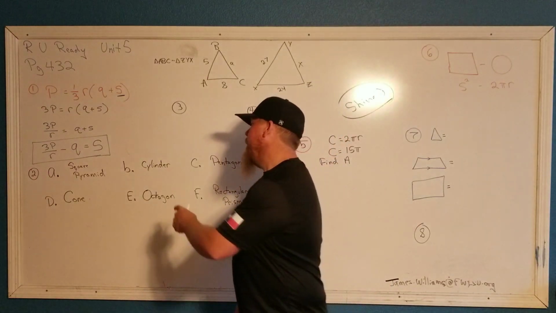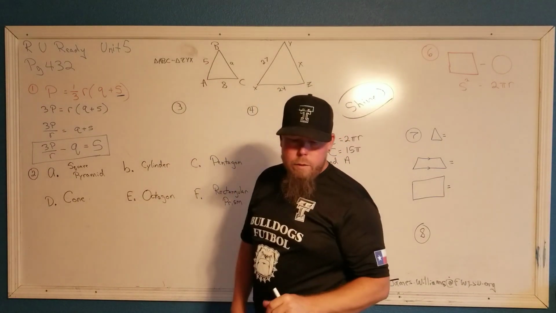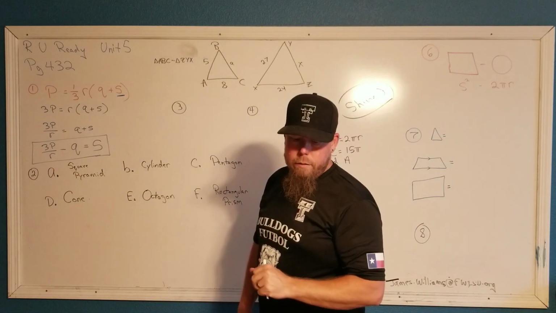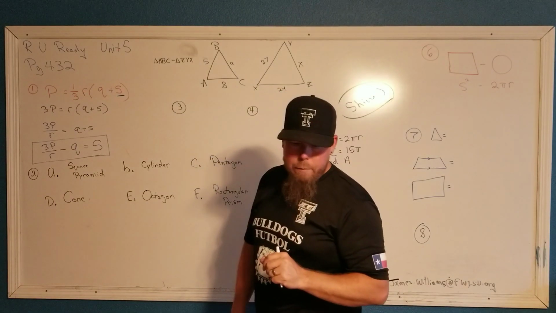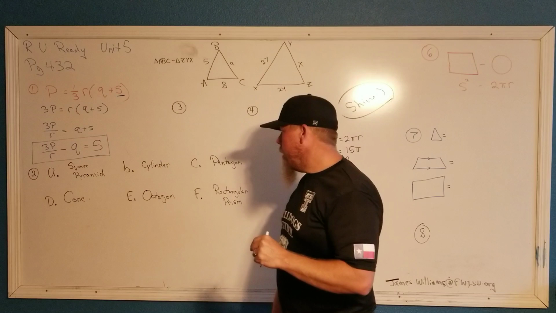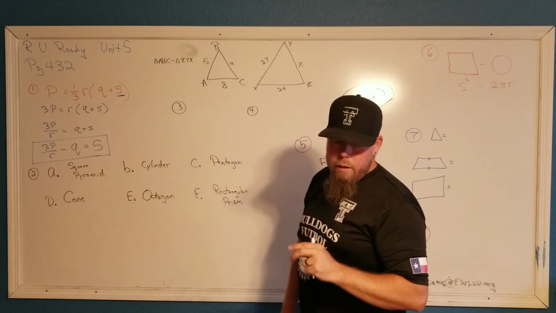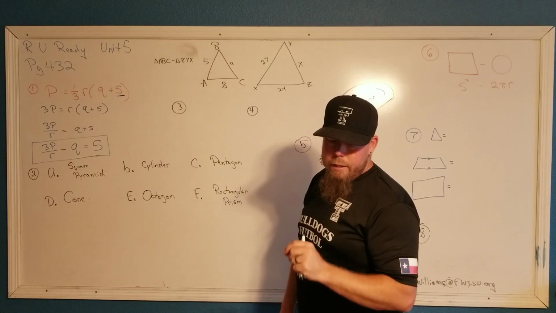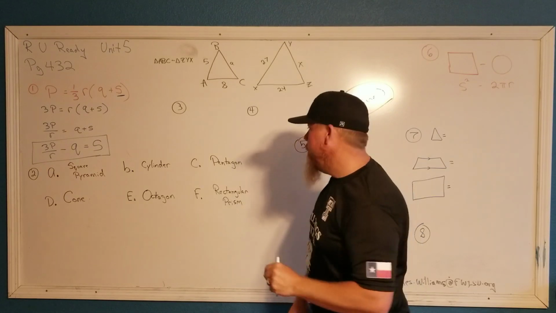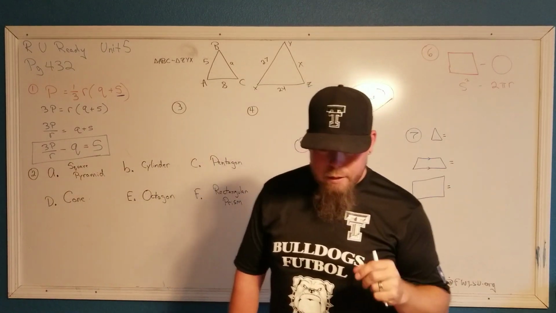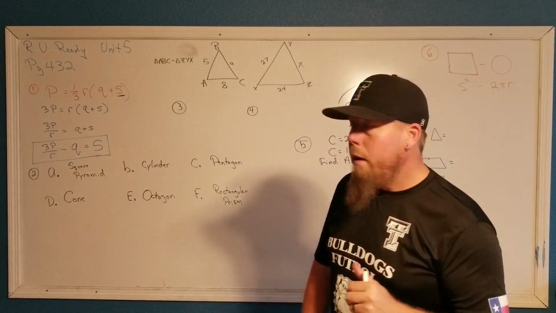The second one, B, is a cylinder. With cylinders and cones, you don't have to add in what the bases are because they're automatically going to be circles. The next one is a two-dimensional shape called a pentagon because it has 5 sides. D is going to be a cone. E is an octagon, another two-dimensional shape. And the last one is a rectangular prism. I know you might see a box, but in geometry we call that a rectangular prism because the base would be a rectangle. Hopefully that makes sense.